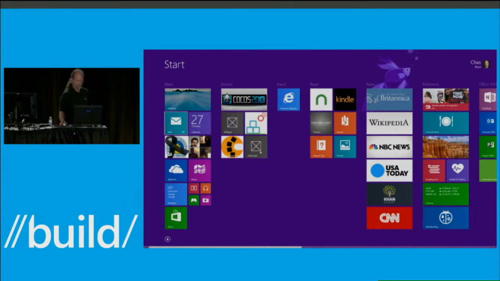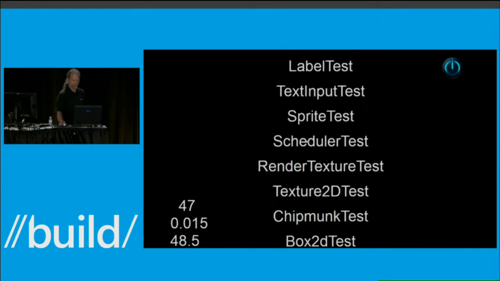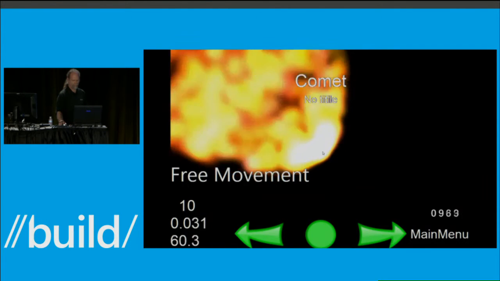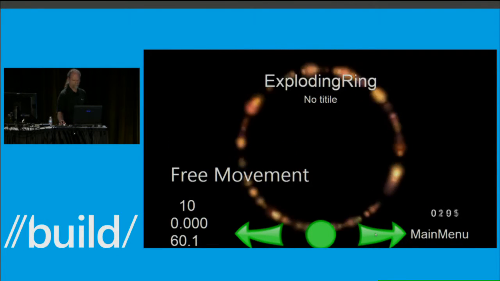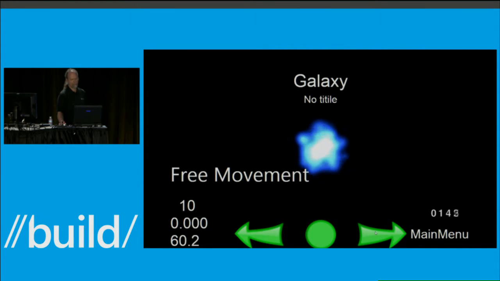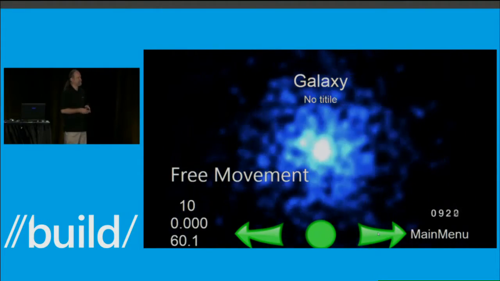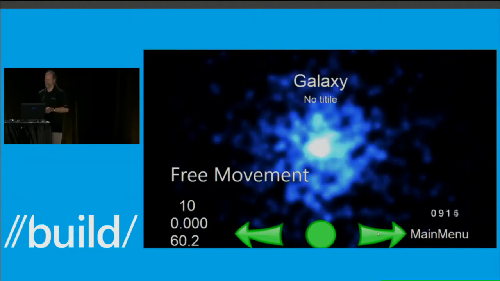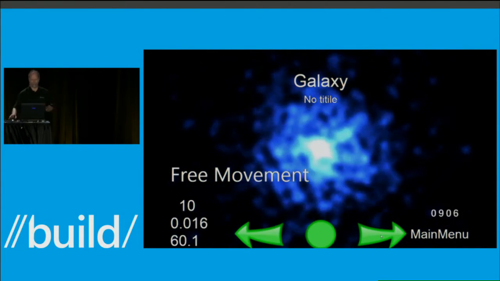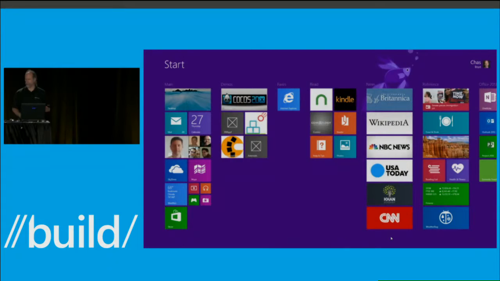So again, I've got a demo here. They have a nice tile set up there. What do I usually do? Particle test. There's a comet. Bunches of cool types of explosions, asterisks. So this is all using very high performance GPU accelerated compositing of these sprites so that you get the nice alpha blending, in this case with the additive blend that adds up to white in the middle due to the saturation logic. And this is their basic stress test app that lists a few thousand different things you can do with sprites. And I'm just playing you back some of the prettier ones with the test sample app that they ship.